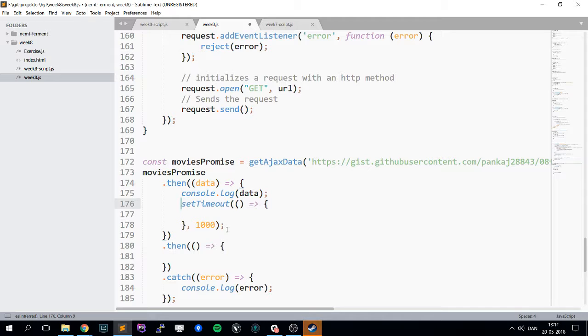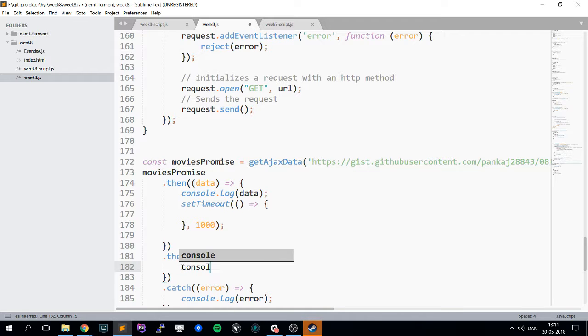And that's because this is not yet a promise. We haven't made this into a promise yet. So it'll just log out the data. I'll set up a timeout function. When that function is done, I won't do anything. I'll just set it up. So this will be called, and it'll go down here just straight afterwards. So putting the return statement here is meaningless. If you put return here, then it makes sense. But if you put return in set timeout, then no one is listening for that function to return.